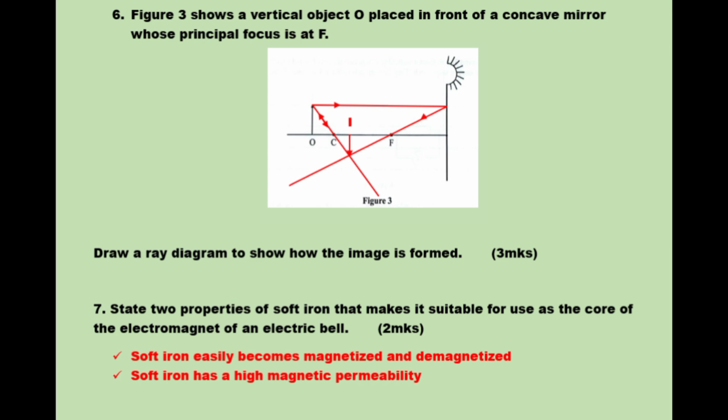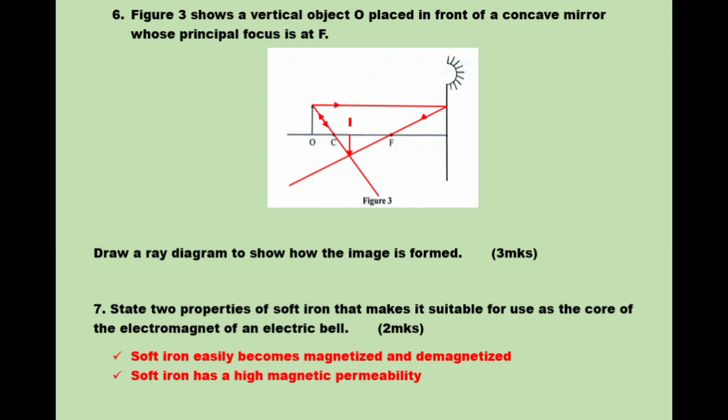Where the reflected rays meet, that is where the image is formed. So we have picked a ray parallel through F and then a ray through C, which has 2 arrows, and then where the reflected rays meet, that's why now the image is formed. Remember, you can also pick a ray through F, which will be reflected parallel. You can also pick a ray through the pole, whereby you realize the angle of incidence must be equal to the angle of reflection, so you still get the meeting point as what we have there.